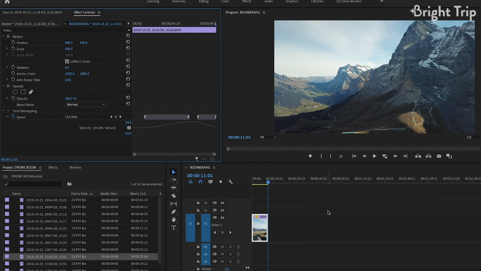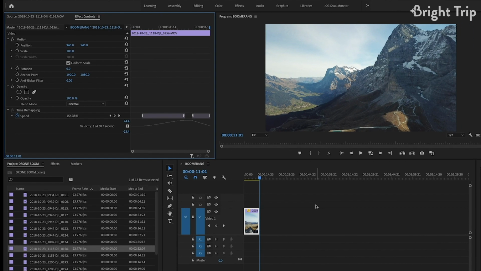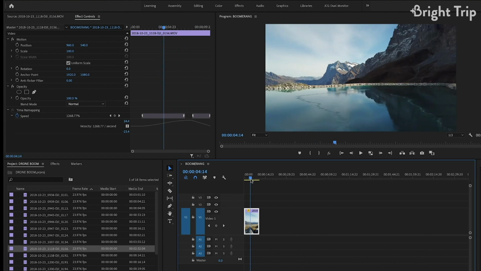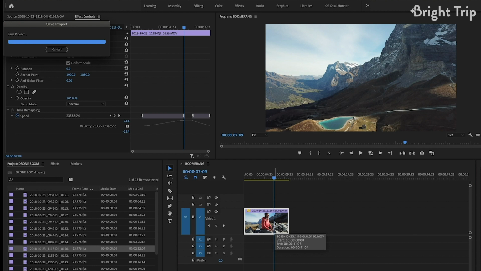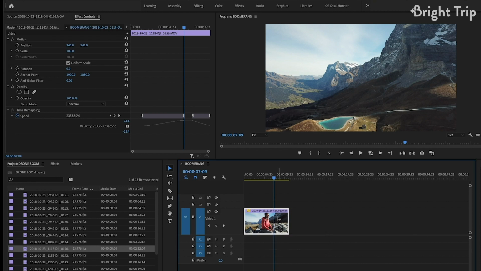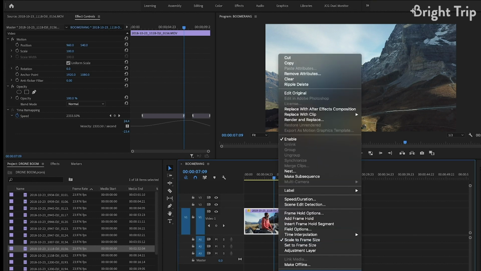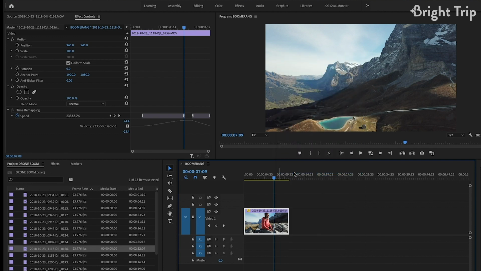So there are a couple ways to do this. Sometimes, if your computer is struggling with all of this time remapping, you can export this piece, and so it sort of bakes it, and then you bring it back in. And then you can do what I'm about to do, but I can also just nest it right here. So I'm going to take this, I'm going to hit nest. Okay, and that really sort of seals it up. And I'm just gonna call this boomerang raw.